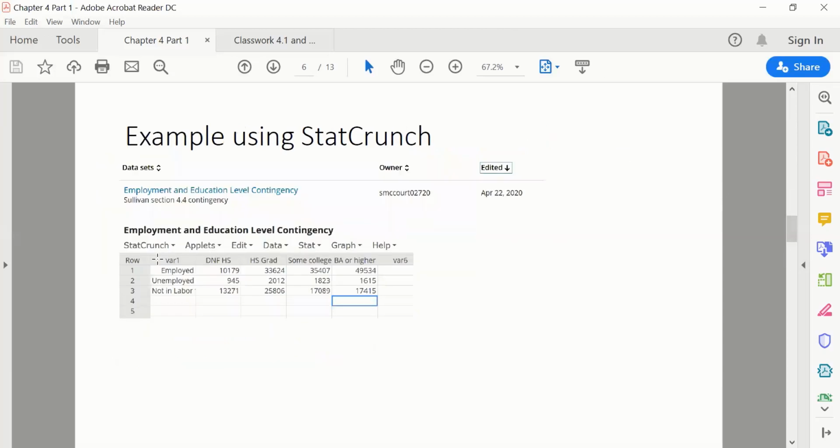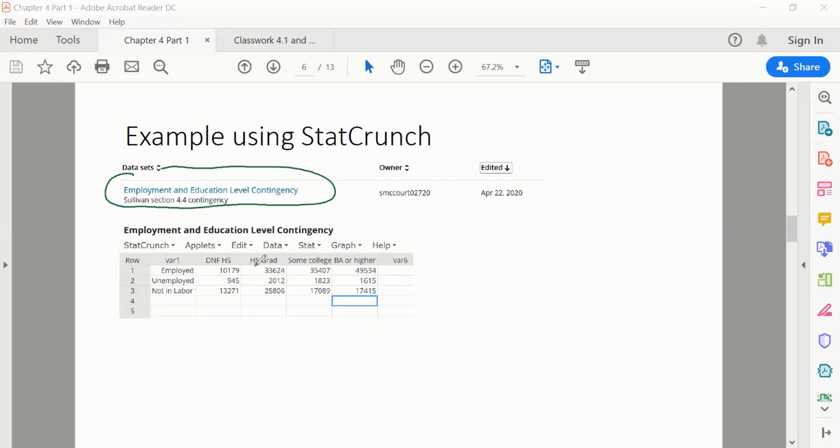So as I do each new kind of distribution, I'm going to show you how to do it in StatCrunch as well. So here's the same data in StatCrunch. So I have employed, unemployed, not in the labor force, didn't finish high school, high school grad, some college, BA or higher. You can just type the numbers into StatCrunch. I have done it for you, so if you look at the top, this has been added to our data set, employment and education level contingency.